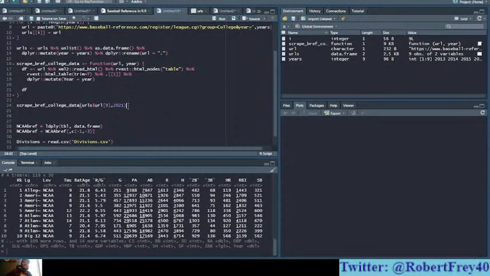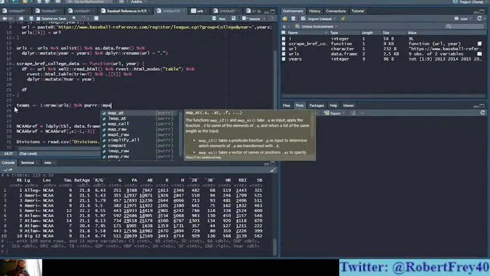So you're probably asking yourself, but Robert, how do we get all 9 years from 2013 to 2021? How do we do it in a quick and simple way without doing a for loop? Well, thank goodness we're here. So I'm going to create, I'll just call it teams for now. Teams. And we'll say 1 to n row URLs. Add that piping operator, and we'll say purrr.